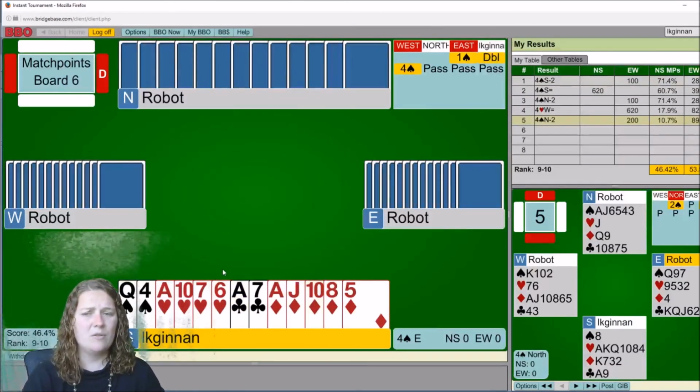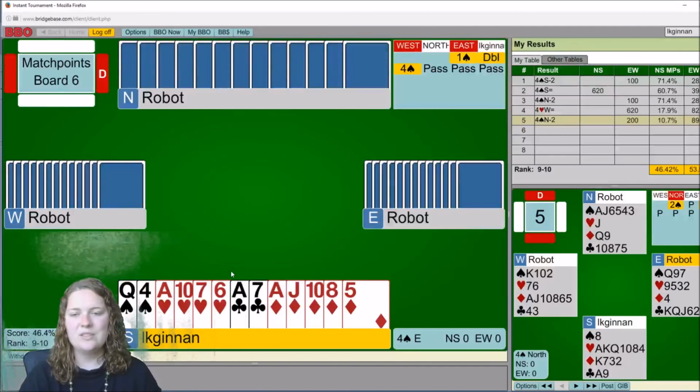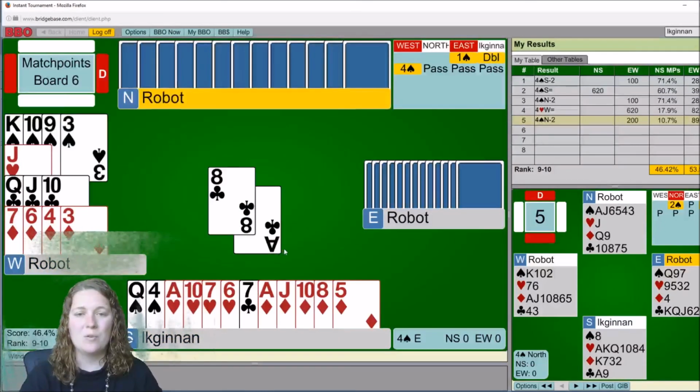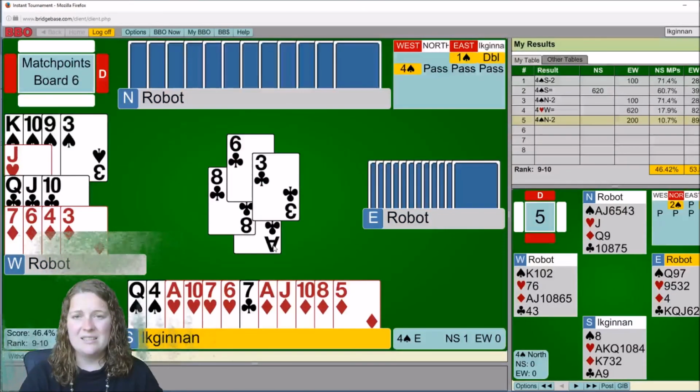An absolutely awful hand to lead from. So I've got aces in all the suits, and my trumps are the queen and a small one, so a horrible, horrible hand to play from. And so it's which one do I want to lead? Maybe I'll try the ace of clubs going for a ruff. It doesn't exactly look like that's going to be a good option, I must say.